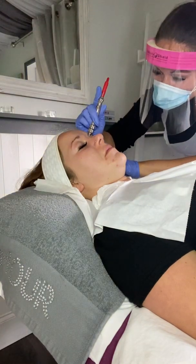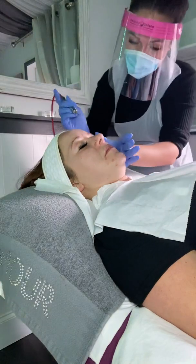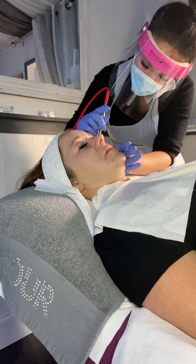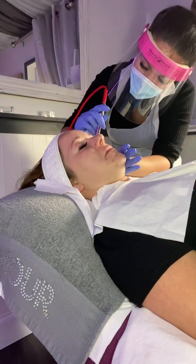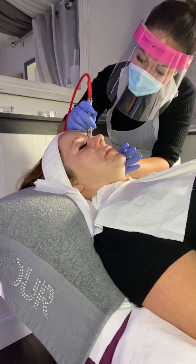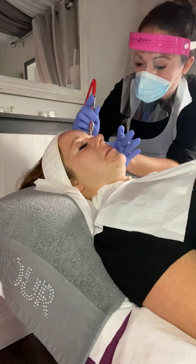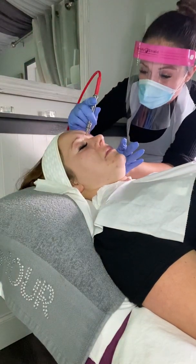And what's that doing? It's pulling all the dead skin cells and all the debris away. It goes through that head and gets caught on a filter that's inside the head. As I say, there's tiny little diamonds there on the head. We call this mechanical exfoliation. We've written a blog about exfoliation, so when we talk about mechanical exfoliation, this is what we're talking about, microdermabrasion.